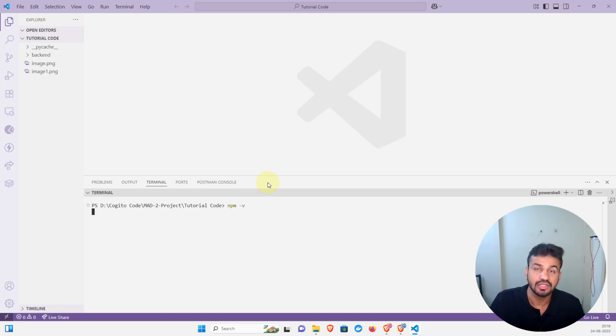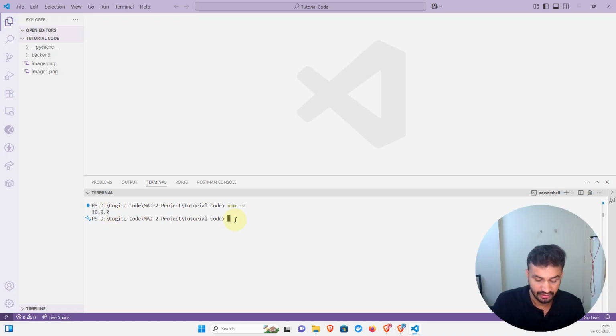We have installed Vue dev tools for the Chrome extension, for the Chrome browser, and also we have seen that we run a few commands like npm create vue@latest, and we followed the installation process, and we were able to have the folder with some pre-existing code. And we also saw that when we run that particular server, we had a dummy front end for us. But let's see, when we run npm -v, we got that the version for npm is 10.9.2. It means that Node.js has been successfully installed into my system.